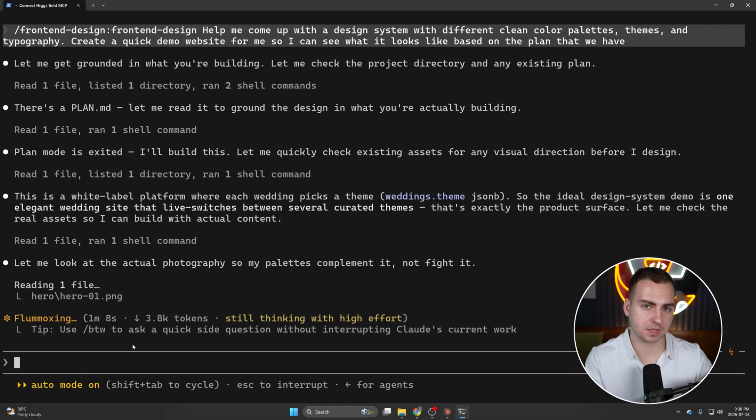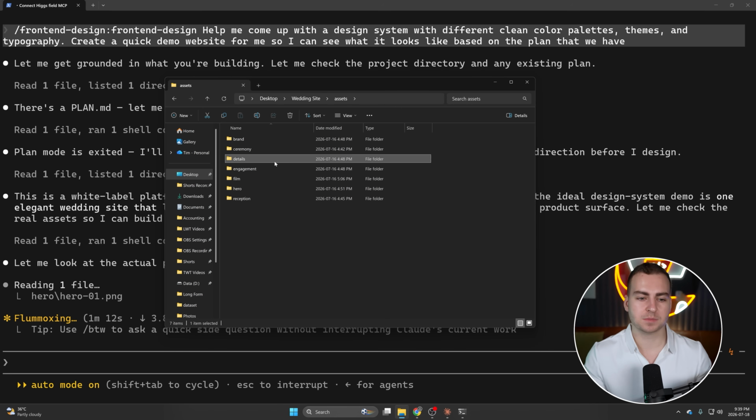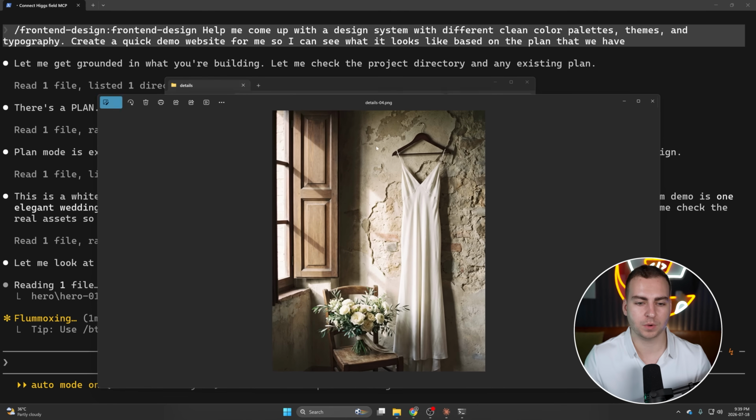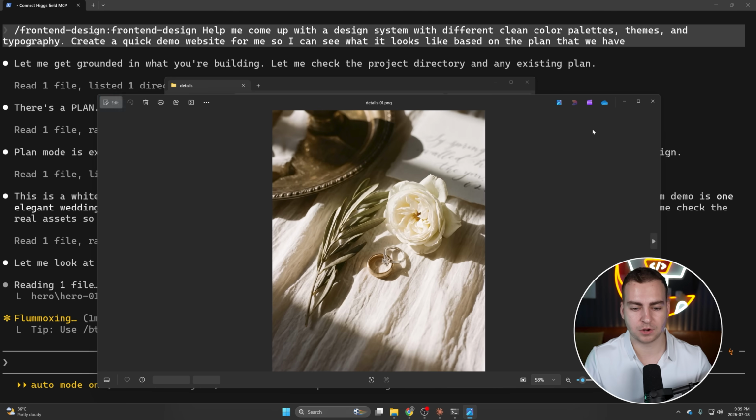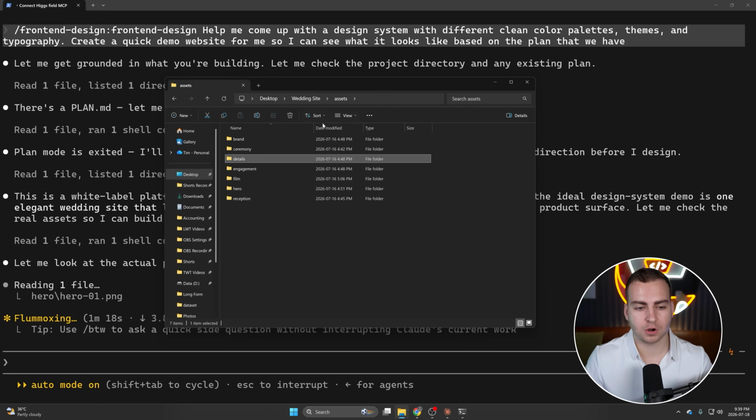Usually it will require your consent because it's going to cost you credits, but just keep in mind that if it starts using some images, it's because I have them in the folder already. And again, all of these were generated with AI in just one prompt from Higgs field. It took a few minutes, but it generated them for me.